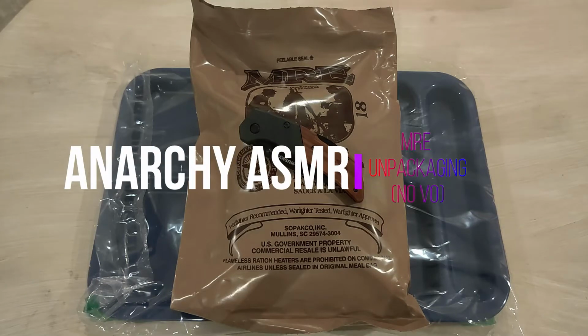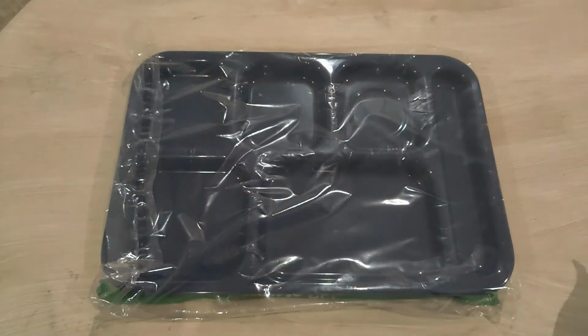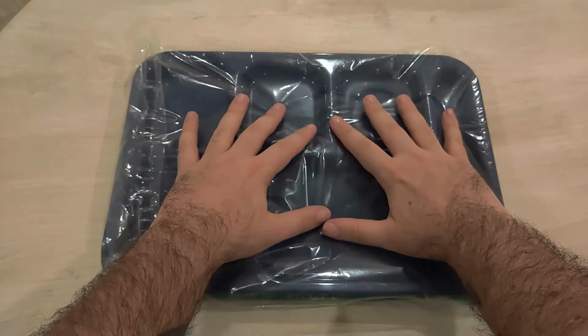Hello. Tonight, we're gonna have an MRE. MRE is a meal ready to eat, and it's the official foodstuffs of the US military.